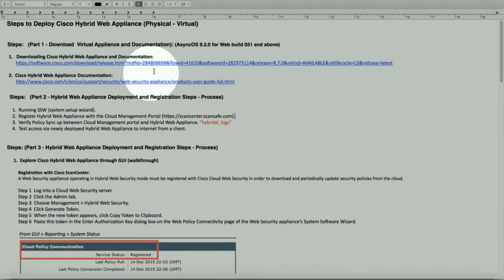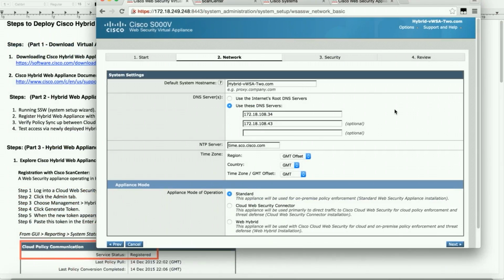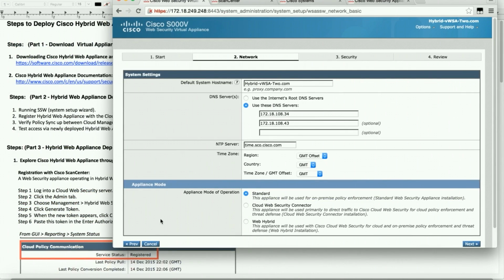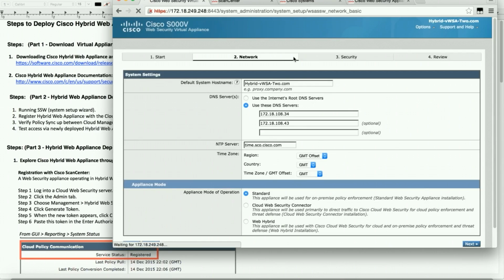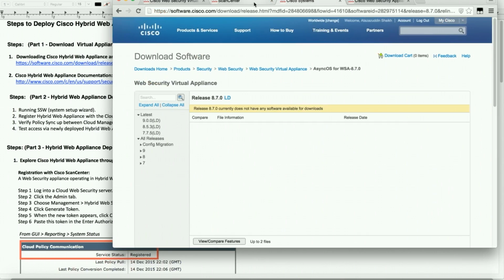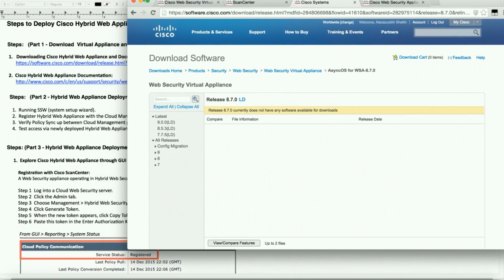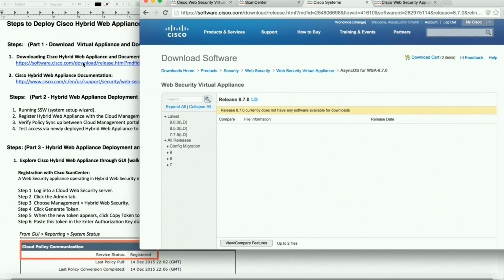go on top. So these two documentation links, I think I have them here. Let's cancel out of here. The first link is to download where the permanent virtual appliance will reside once it's available.